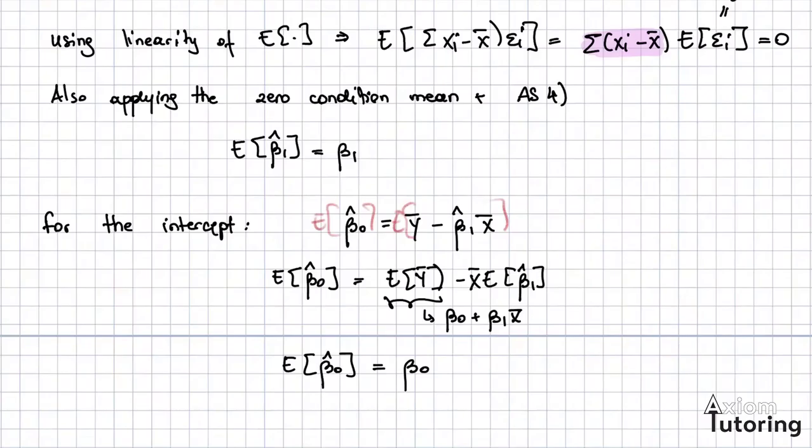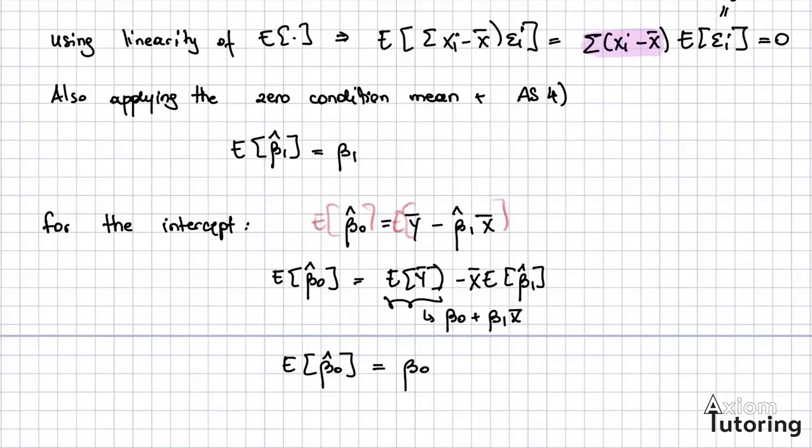Now, in terms of intuition, what we're saying is, again, if the error term has no pattern with x, OLS sees only the true relationship between x and y. Keep in mind, if we have bias, that means the error is bigger for some values of x and maybe smaller for some others. It means OLS will mistake that pattern for a real effect, and we're going to have biased estimates.